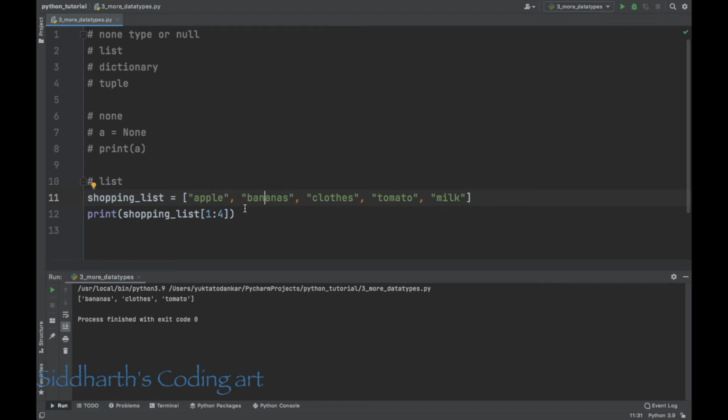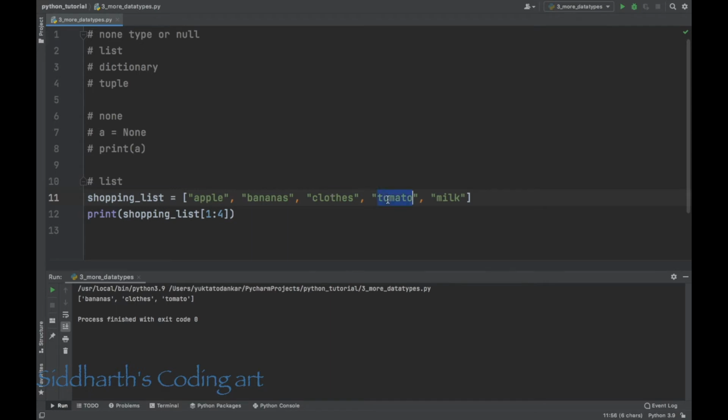So how is it working? It starts counting from where you have to start, from 0, 1, 2, 3, 4. So I am starting from 1. And Python is saying that after the colon you put which element it should end at. So in Python it will start from 1 here, 1, 2, 3, 4.